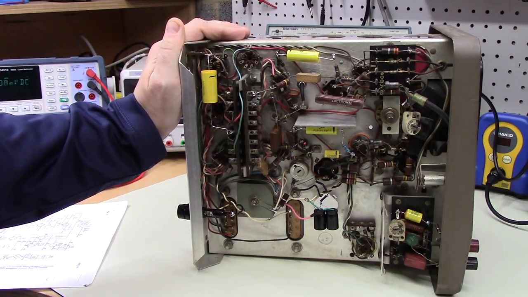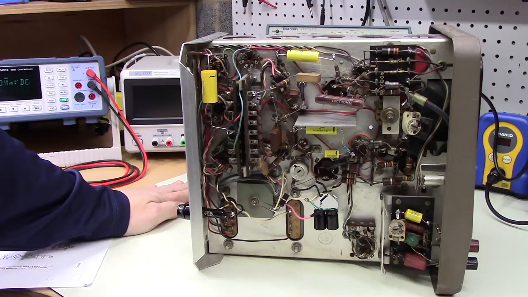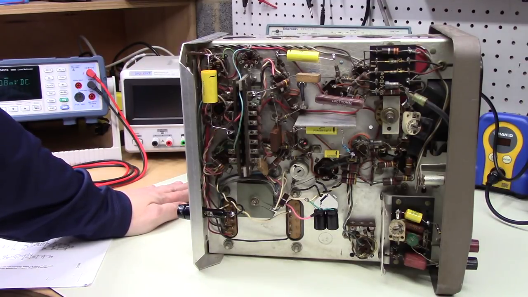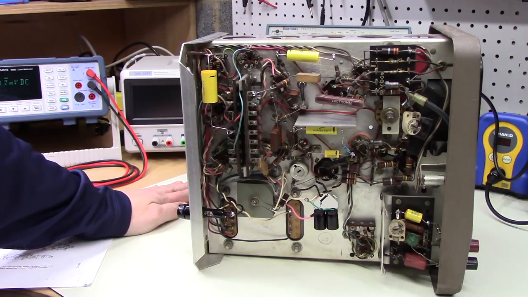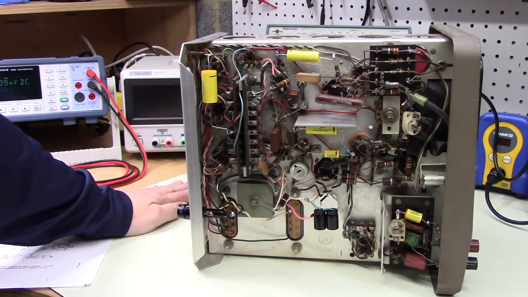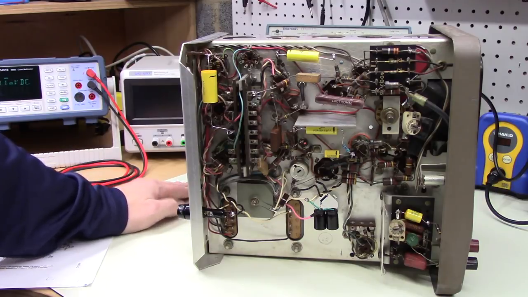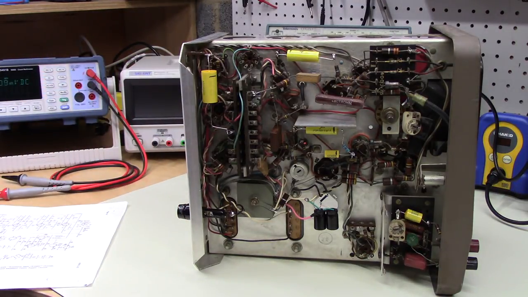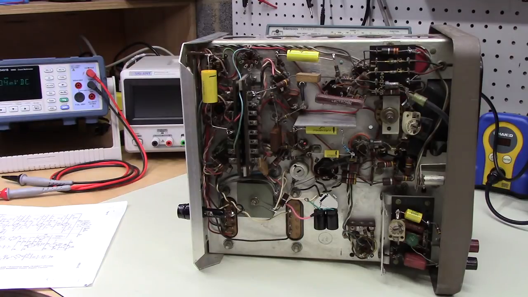So I ask a question about, I don't even remember what it was about at this point, but something about this meter on one of the internet forums, and got very helpful responses, but one of the responses cautioned me to do as little as humanly possible in this, because the wiring was set up with great care at the factory, and, essentially, mess with that at your own peril. And I didn't fully appreciate it at the time until I really started digging into the circuit, and the advice is exactly right. So, I'm trying to stay as close with the wiring layout and everything as possible to the original.